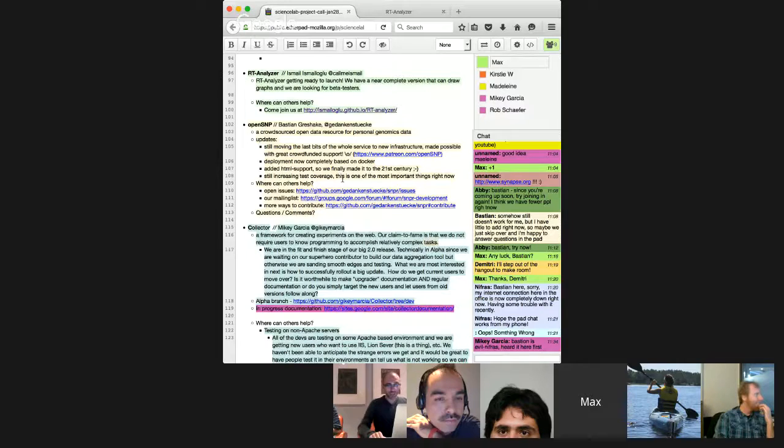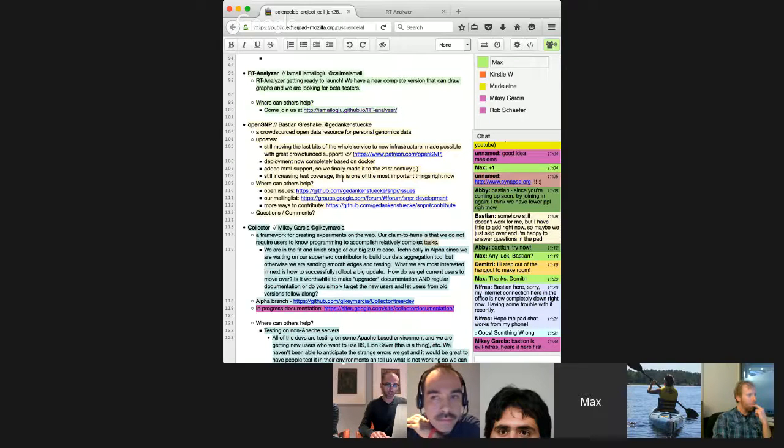They're still increasing test coverage, and there's mention that this is one of the most important things to them at the moment. So this is something that they're actively working on. And that's probably something that people would be able to help with, testing things out. In fact, they have links to their issue tracker on GitHub and their mailing list on Google Groups to be able to provide feedback.